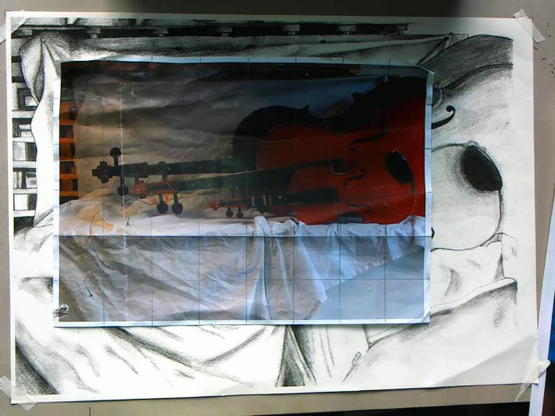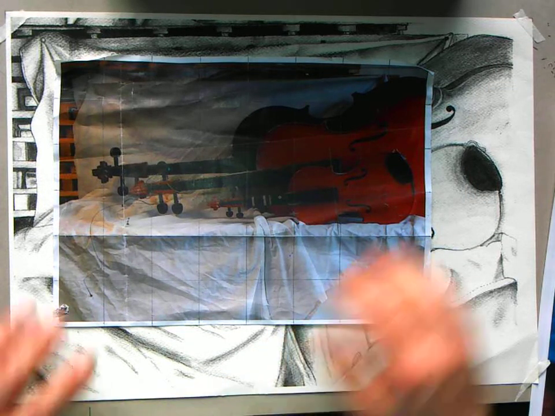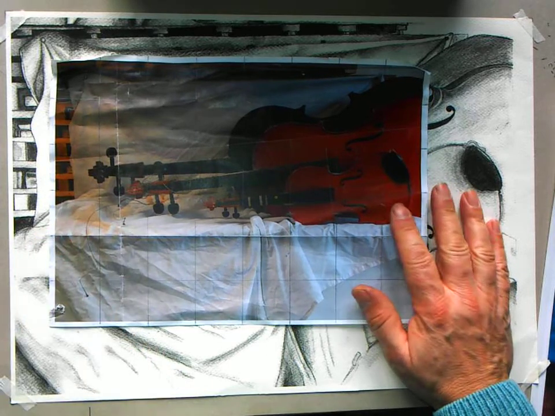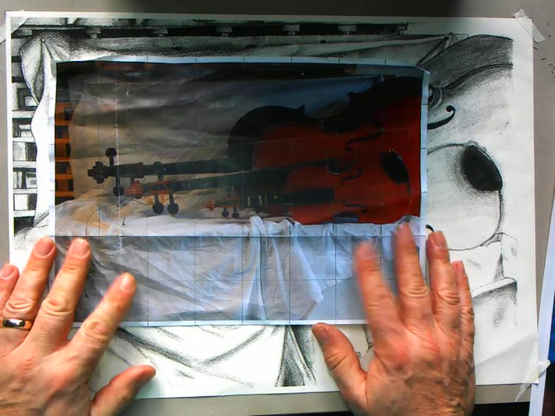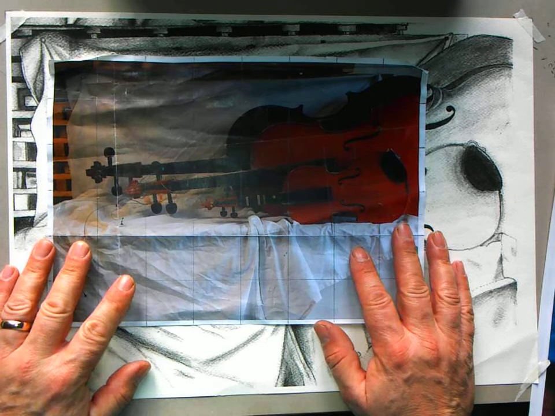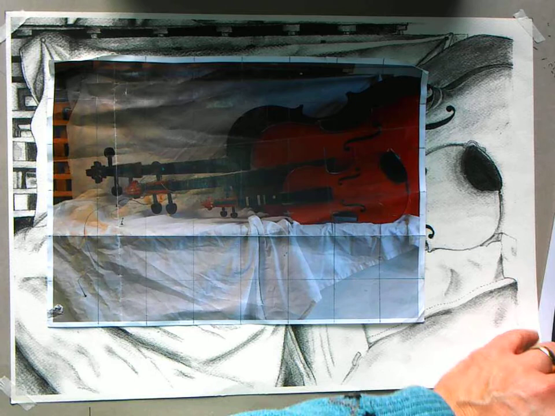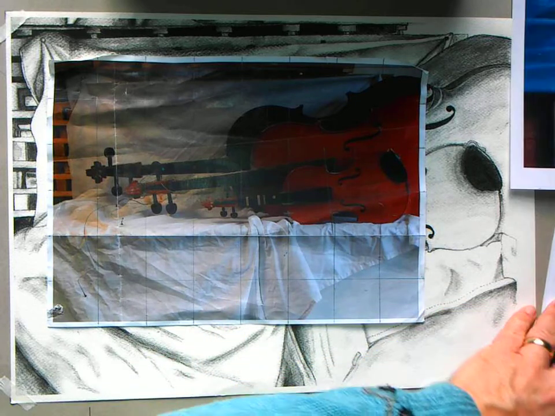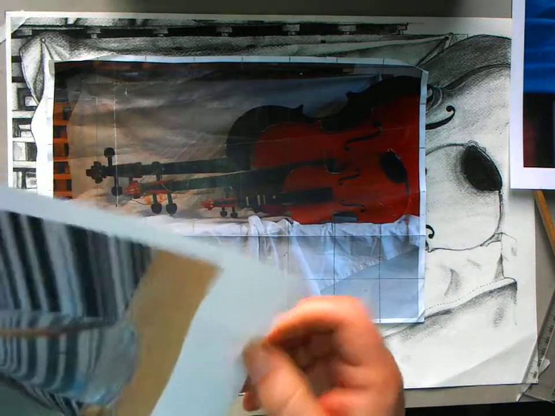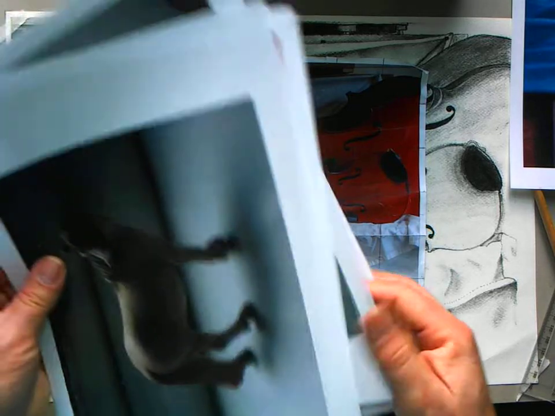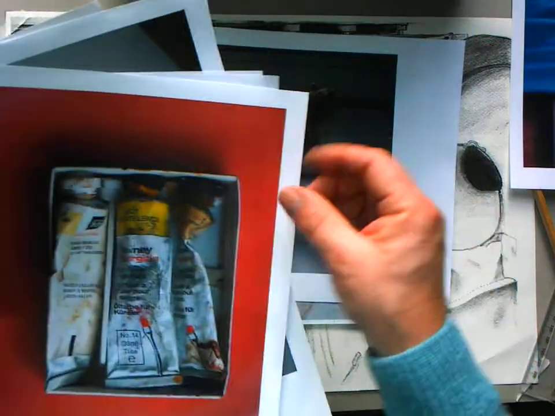Right, here we are. I'm going to show you how to do your drawing. If you've gone to school in the foyer, you've seen a folder with your name on for you to pick up. We're going to draw from one of the pictures in there. In the folder there were some cubist pictures that I've put in there in case you didn't have a printer at home.